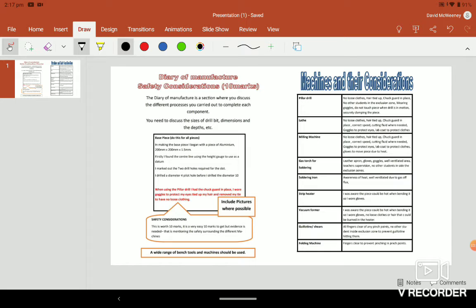Again, for the diary of manufacture, you need to discuss the different processes you carried out. So break it down piece by piece. This piece I made out of brass, this I made out of aluminium, I did this on the lathe, and so on. When it comes to the lathe, make sure you're discussing the different processes used: facing off, knurling, parting off, drilling, center drilling, all these sort of things. And don't forget your safety precautions.